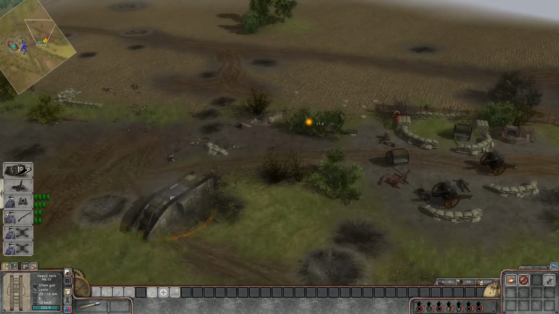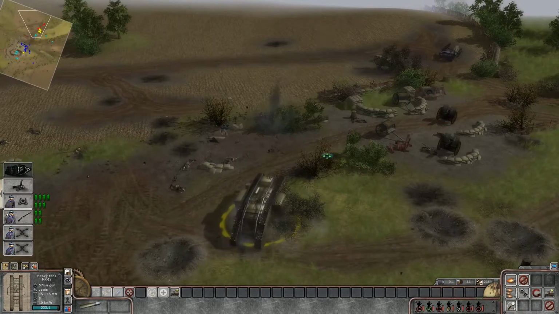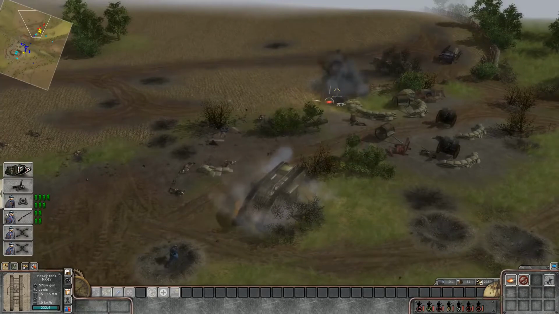Can we get in sight on it yet? You can't shoot through a scrabby bit of tree. Fair enough. Now can we get them? Good show.